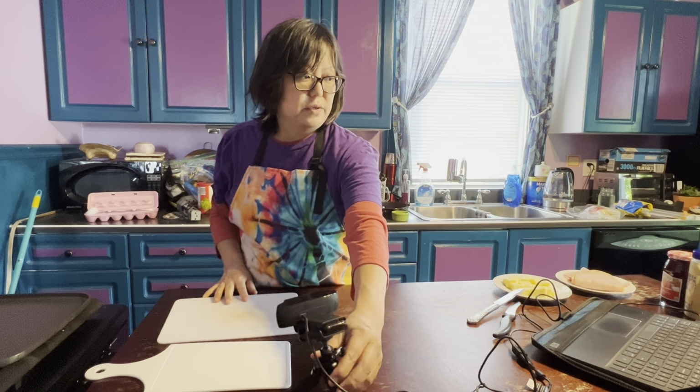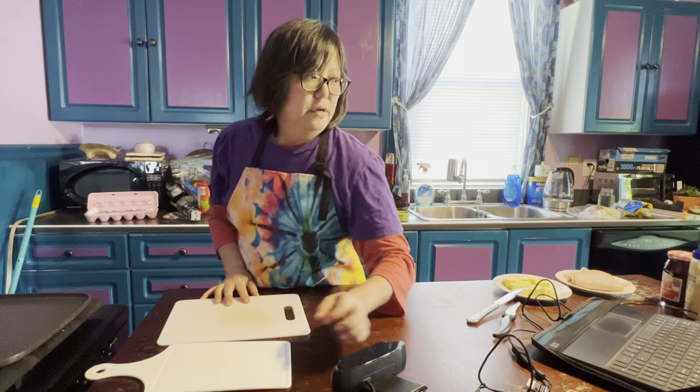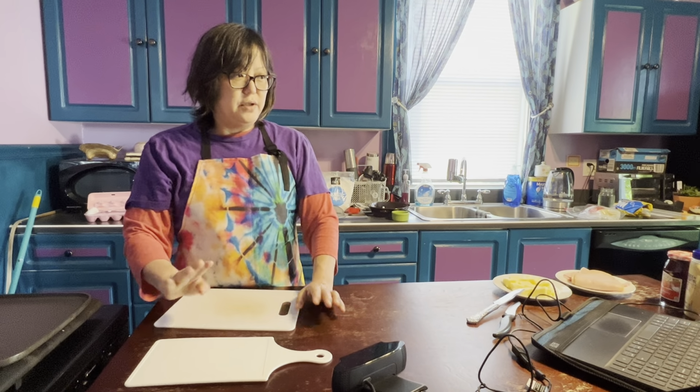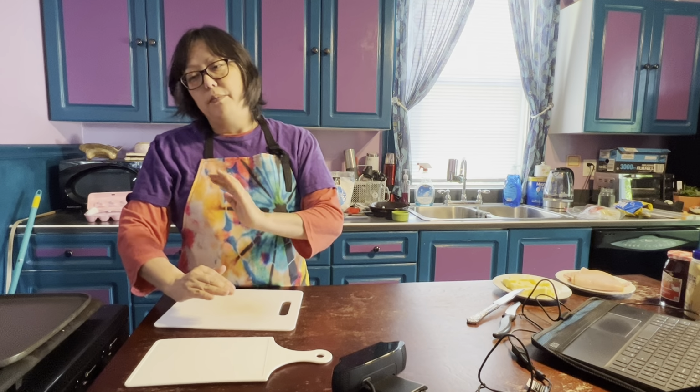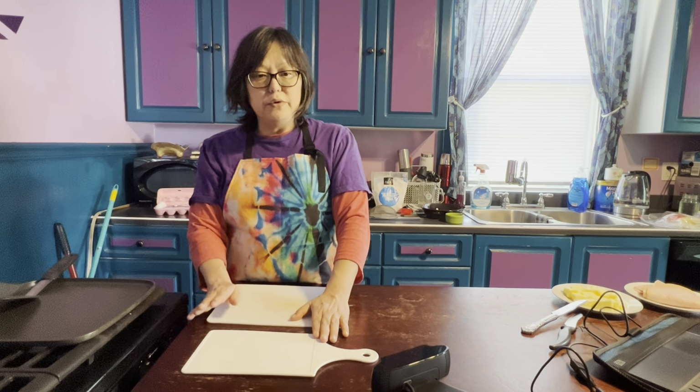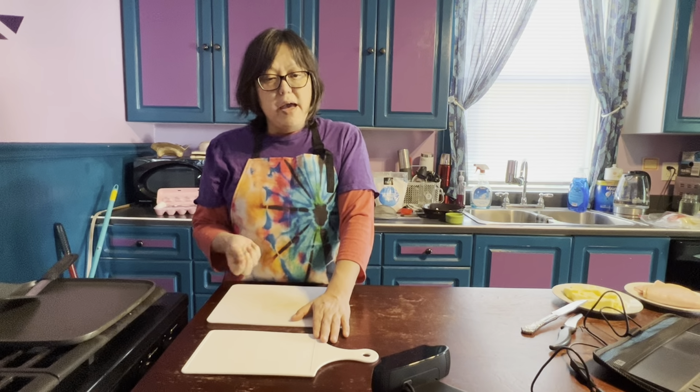Let's put this down so we can see what we're doing. Okay. So the Monte Cristo is a three-tiered sandwich. So it has bread, meat and cheese, bread, meat and cheese. And it's a combination of something that's savory, which is a little bit salty and like a meal, and something that's sweet, because the whole sandwich will be coated in French toast dip, a custard dip, okay? So that's eggs, milk, nutmeg. And it's gonna be served a little bit like a dessert, but it's gonna have that savory sandwich taste.